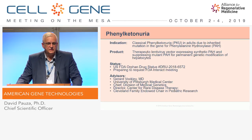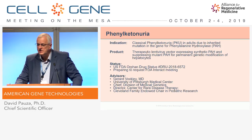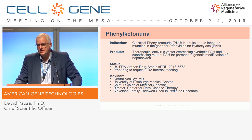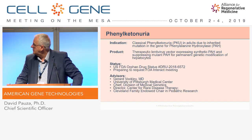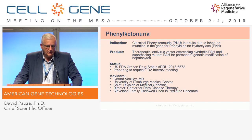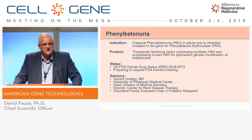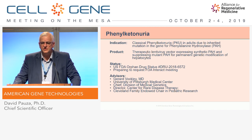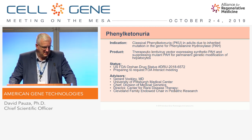First in our portfolio is phenylketonuria. This is a familiar disease to many — an inherited genetic disorder that causes an abundance of phenylalanine raised to toxic levels in the blood. We've developed therapeutic lentivirus vectors that will introduce a synthetic PAH gene, a very high-expressing PAH gene, and simultaneously silence the expression of the chromosomal alleles, which are misfolding proteins that interfere with the full function of the wild type protein.